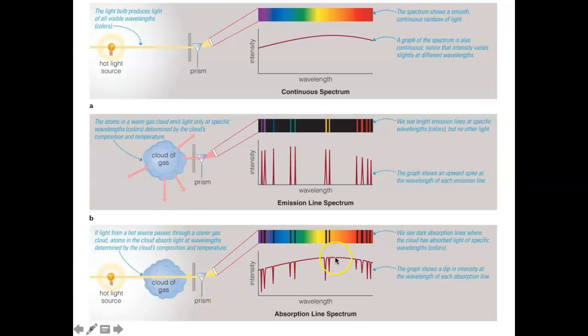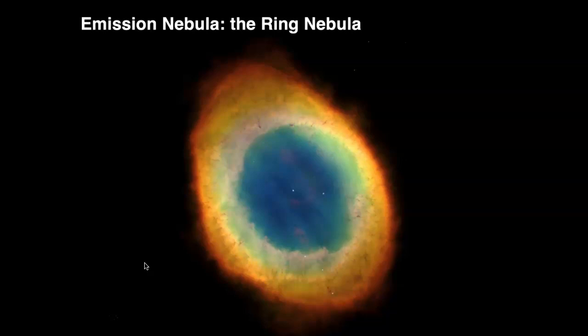So with an absorption spectrum, you get the best of both worlds. You can see the continuous spectrum, so that you can take the peak wavelength to figure out the temperature, but you can also take the dark lines to say what elements absorb light at those wavelengths. Now I know what the composition is. This is what we see from out there in the galaxy.